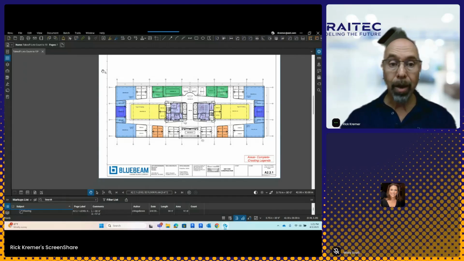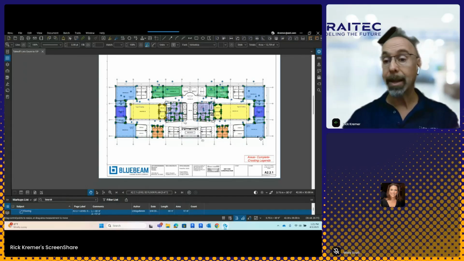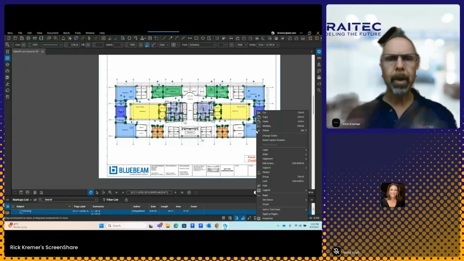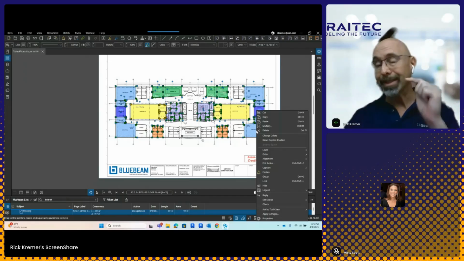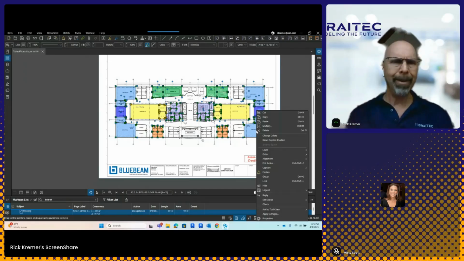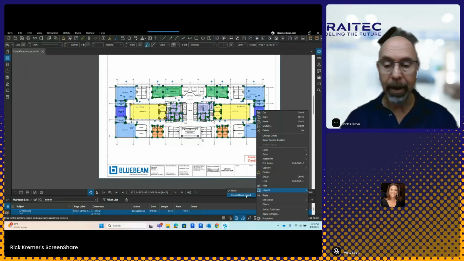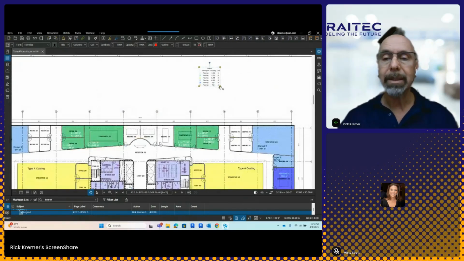You ready? All I'm going to do is inside of this view, right click and window around all my areas, selecting them all, and then I'm going to hover over any of them and right click. Right clicking in Bluebeam gives us additional options, one of which is to create a smart legend. You're similar to like Revit. Over here, I'm going to find legend and I'm going to click create new legend. And I'm simply going to click to place it and make it big.